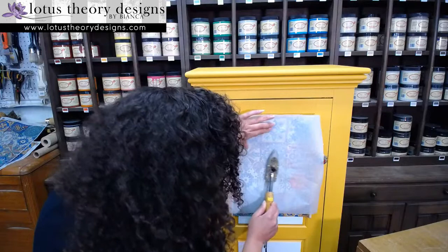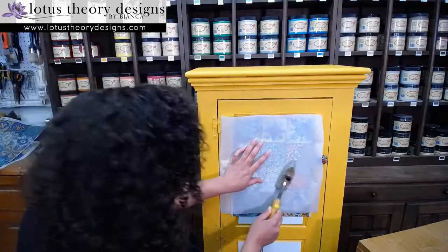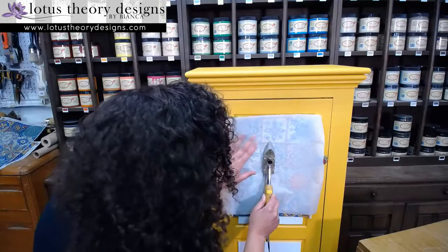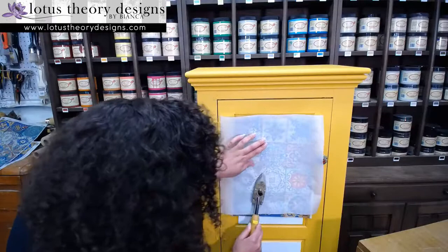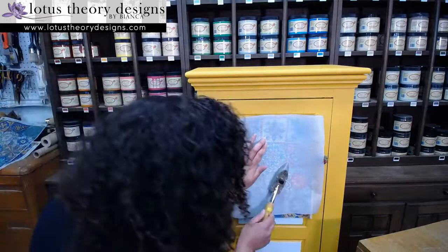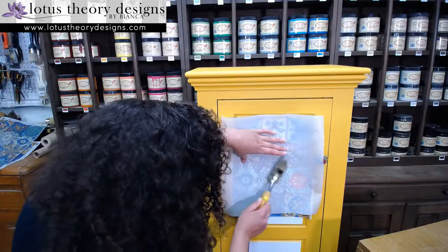I've used it, I think, two other times before. And I don't really prefer one method over the other, as far as if I do it this way or just put the Gator Hide on and then apply the paper right away to the wet Gator Hide. It really just depends on the look that I'm going for. That look where you put it right on top of the wet Gator Hide is going to give you more of a crinkly look, whereas this should iron it on straight. So I'm just working my iron out. Notice how I started in the center. I'm just kind of moving out.